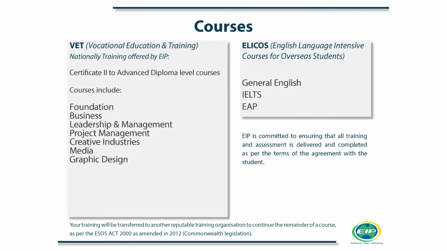EIP has been around since 2001, and the school is one of the oldest on the Gold Coast. We originally started delivering English courses, and that has developed into ELICOS courses, which of course includes General English, IELTS and EAP. On the other side of the educational business, we have the VET courses. VET courses are vocational education and training courses that are designed to help you with your career. Many students who start in the English section of the school eventually go on to study one of the VET courses we have on offer here.